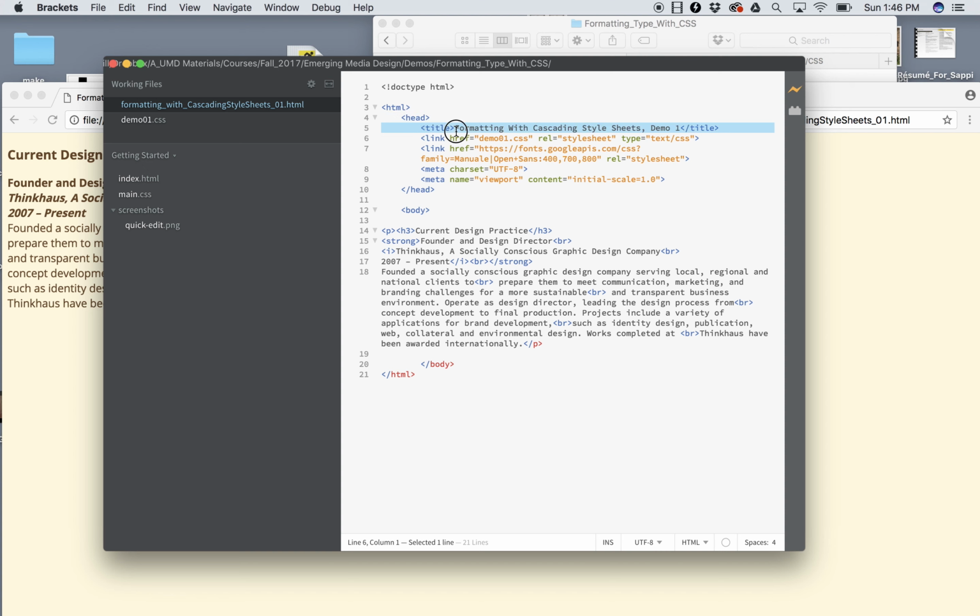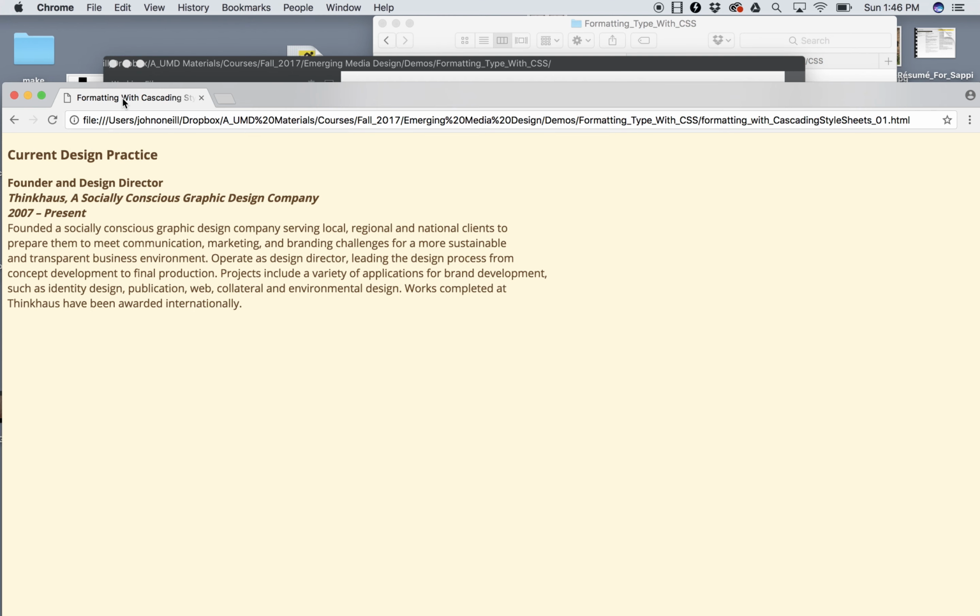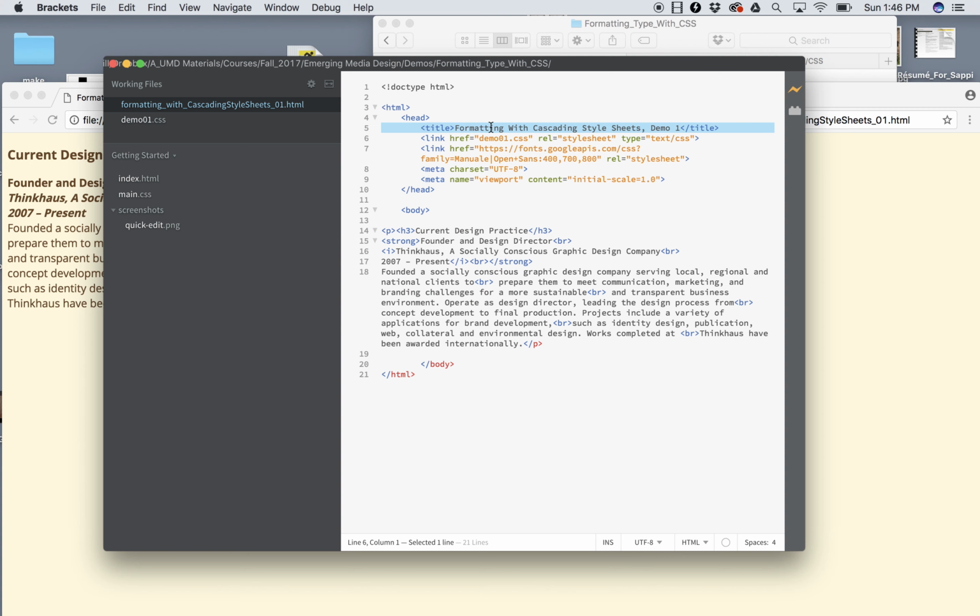On line number 5, we have the title tag. You can see this is the title of the file, and you can see that right here, what appears in the tab is the same piece of type that you see in the title tag.